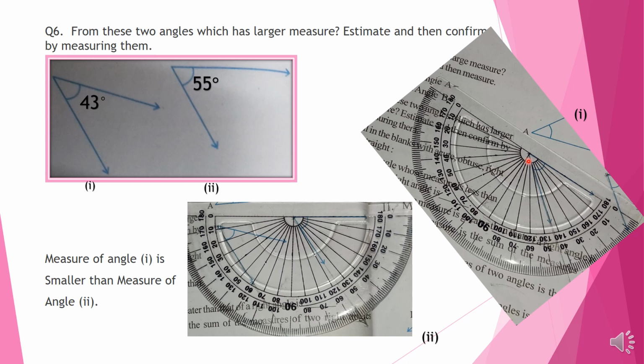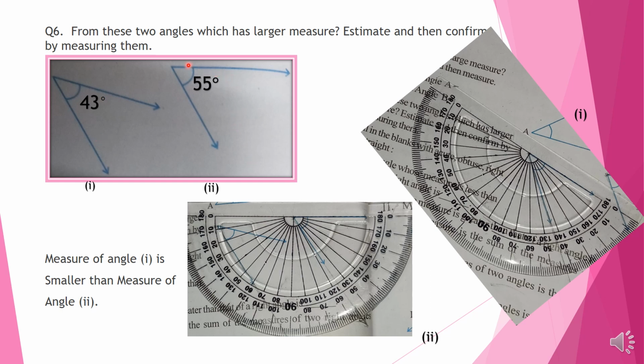Now the second arm is here, and children, the second arm is not exactly at any measurement, so I have extended it. See, here you can see one line going outside, and I have made this arm larger by elongating it, and that line is going along the third reading after 40. So on the upper scale we have to see 0, 10, 20, 30, 40, and this line is coming after 3 divisions, so it is 43. So this angle is 43 degrees, and the second angle is 55.